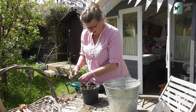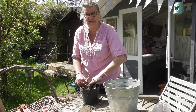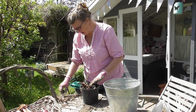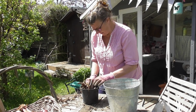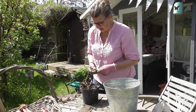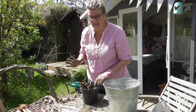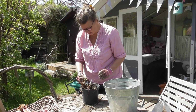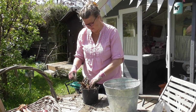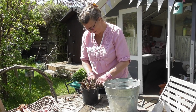Oh, here comes the sun again. I thought it was going to completely disappear for the day. I'm packing these in quite closely, but like I say, I think they're a pretty tufty little plant. Have I got any space for soil on the top? A little.